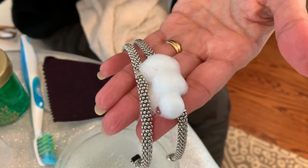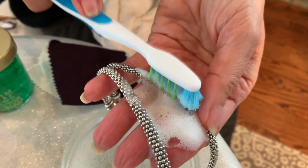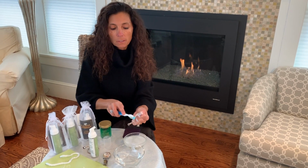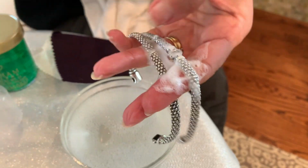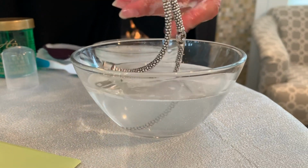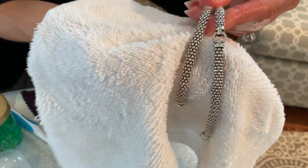So you put the foam on the piece like this. You don't need much, I just used a lot because it's a bracelet. And again, take your toothbrush, give it a go, like this. Again, you want to rinse it. And look, the diamonds are sparkly again. Now I'm going to dry it.